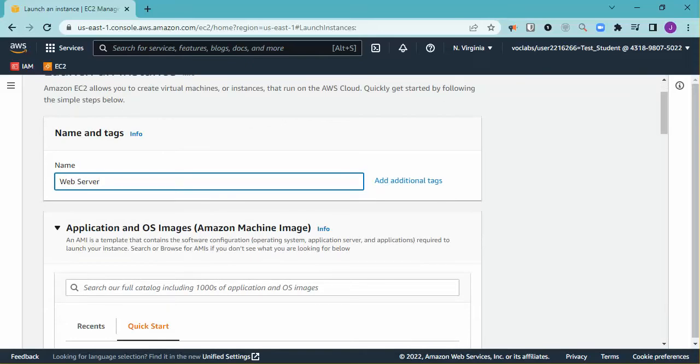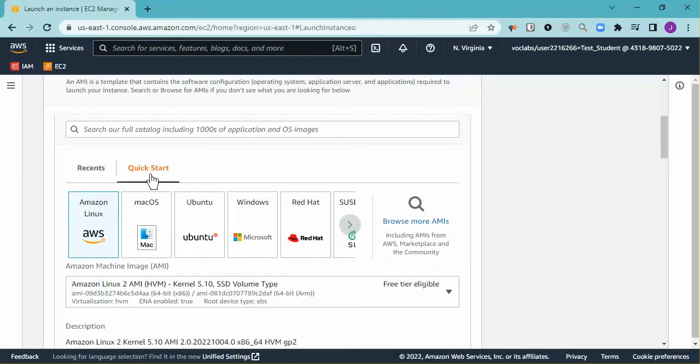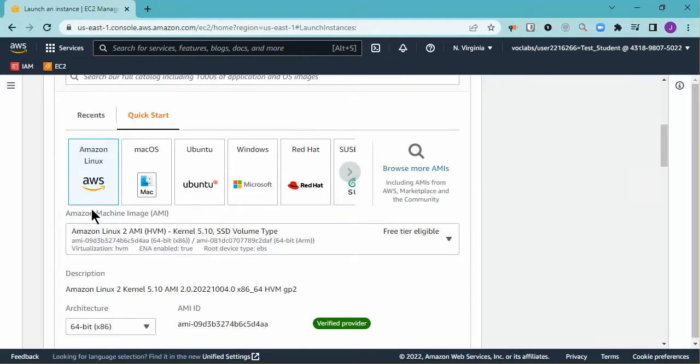Okay, and then the next thing I need to do is apply a machine image, and I'm going to select from the quick start. This is step number 8, by the way. I'm going to select the Amazon Linux AMI, and then step number 9, I need to keep the default AMI that is being selected, which is part of the free tier.